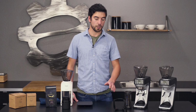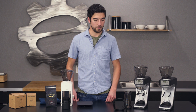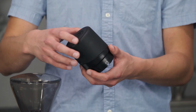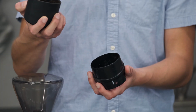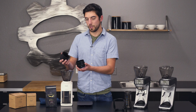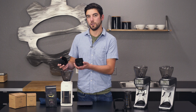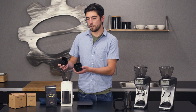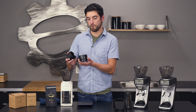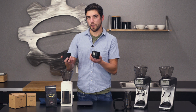Today we're doing a sneak peek of the new Baratza gear accessory line, just a couple of the accessories that Baratza has offered for a range of their grinders that we're happy to show you. And the first one that I'm going to show you today is a single dose hopper. It comes in two pieces, a top rubber piece and a bottom plastic piece, and it works on any of the cone burr line or the Fortes, so the Encore, the Virtuoso, the Vario, or the Forte line. And it is a 60-gram hopper. It does a really great job at keeping everything nice and simple when you're doing single dosing, like for a pour over. And we're going to show you how it works.